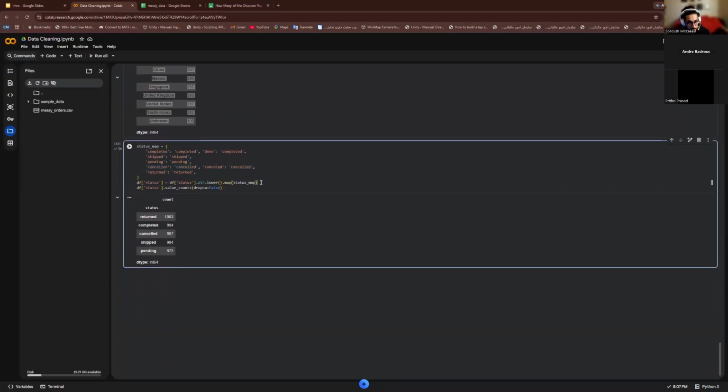So same idea: we have a key and a value. We map the key to the value, return the value, and make sure everything's the same thing. Any questions on these? Everybody okay? All right.